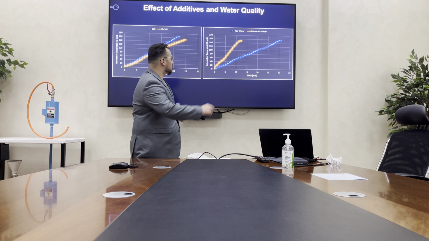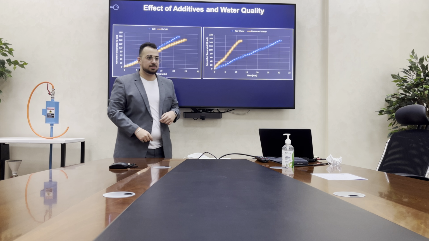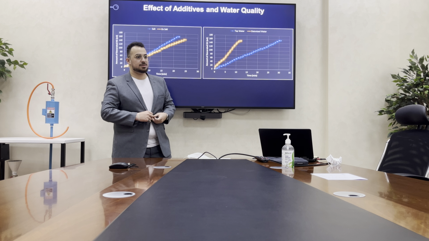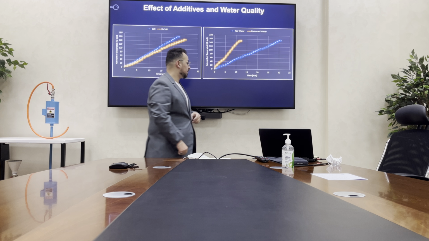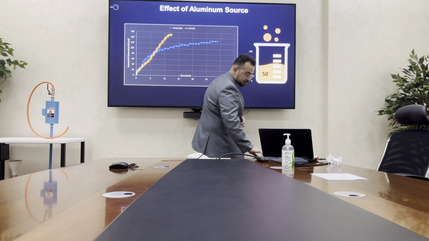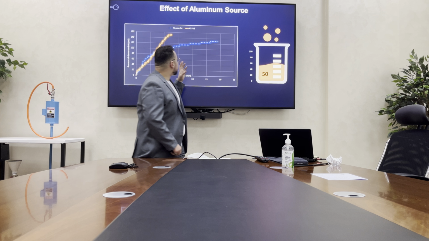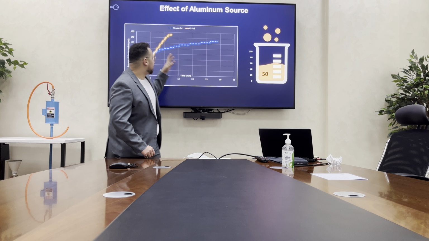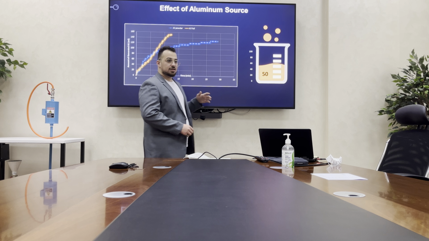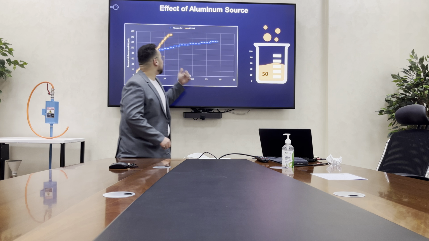And also, as you can see here, they have almost the same hydrogen quantity, and that also improves that we can use tap water in our experiment. In our last trial, we changed the aluminum type. In all the previous trials, we used aluminum foil flakes. In the last trial, we changed it to aluminum powder.